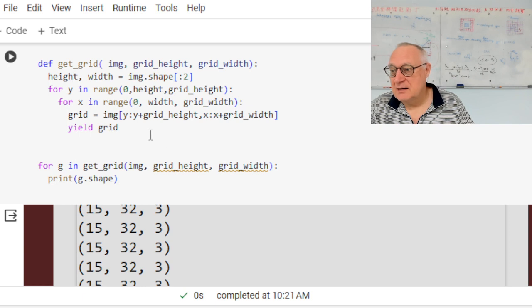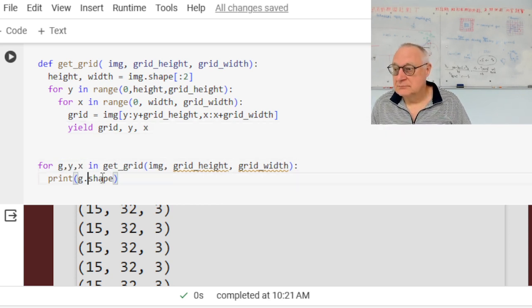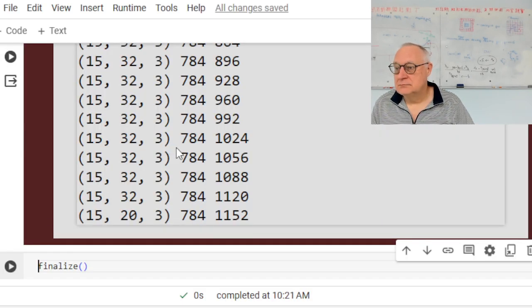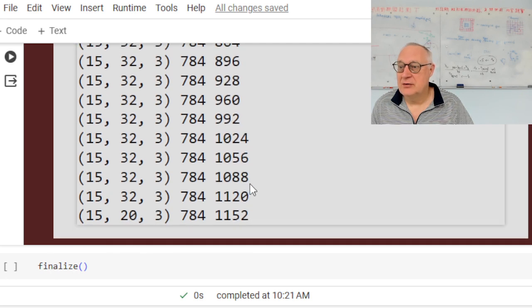Now, I also want to return the coordinates where that grid came from. So here it says this came from row 784, x coordinate 736, 768, 800, 832, 864, and so on and so forth.